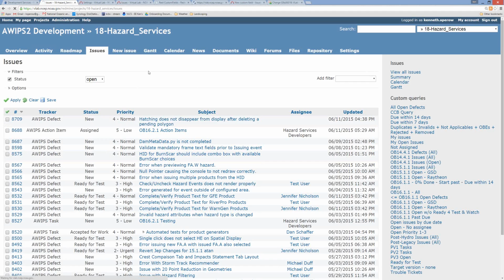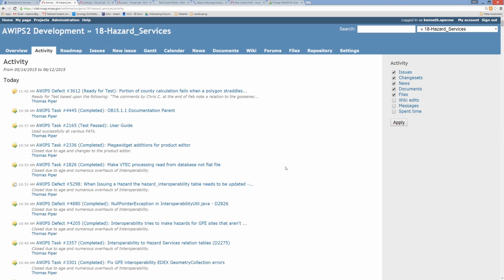And so this is going to outline any changes that have been made, and you can filter that based on, okay, I only want to see the issues that are updated. Change sets, that's tied to the revisions or the repositories. There's also ability to have news events, upload documents and files, and there's a wiki that comes with each of these projects too.